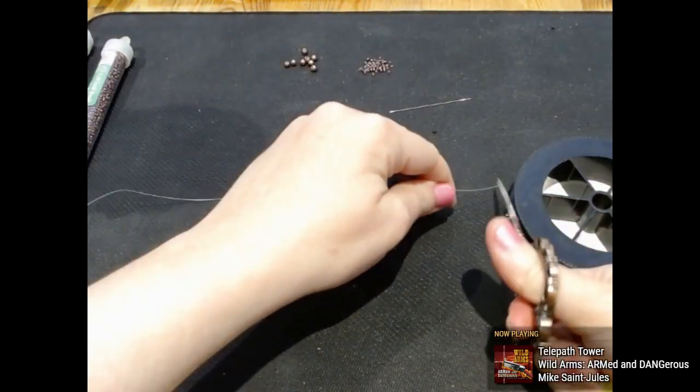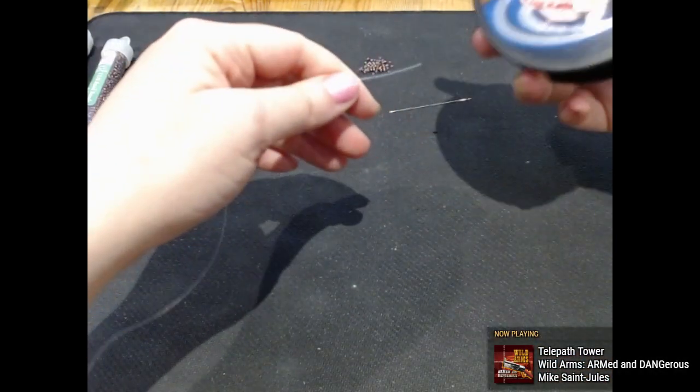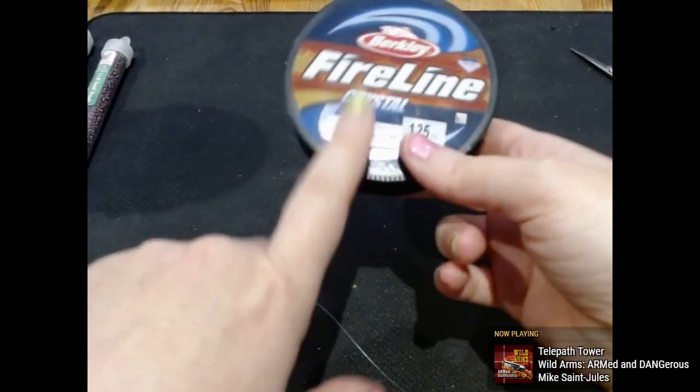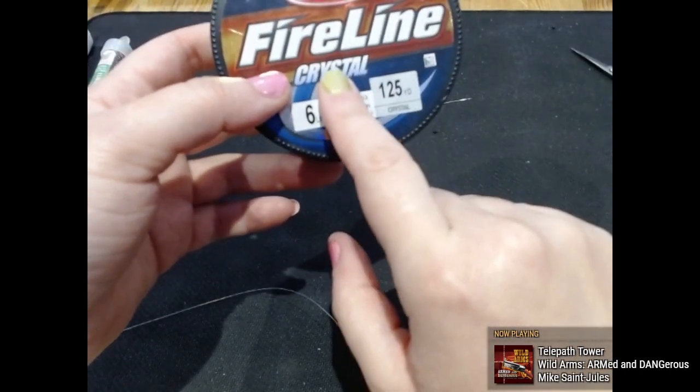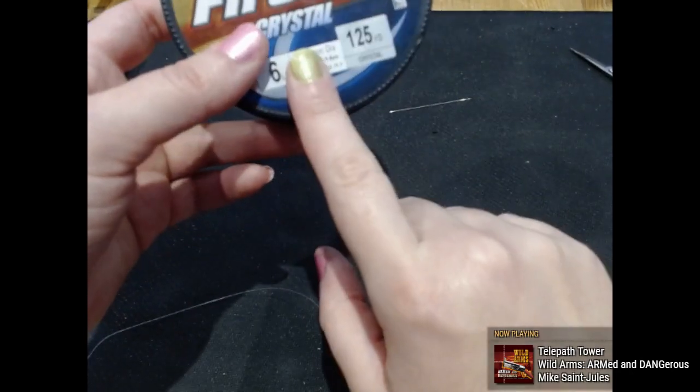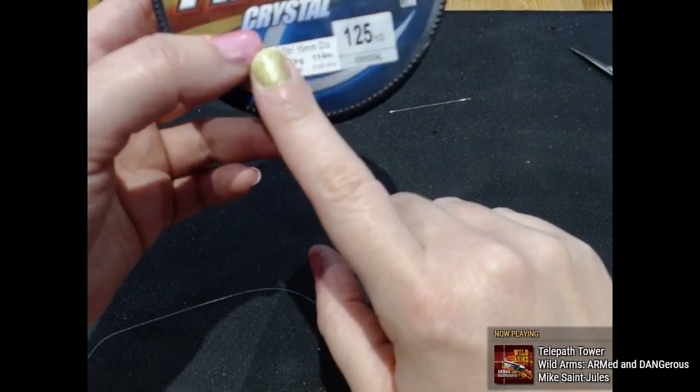We'll cut off our thread, and we can now get that out of the way. One thing I'll mention about the Fireline, actually, is that you can find this really cheap through just your generic hardware store.